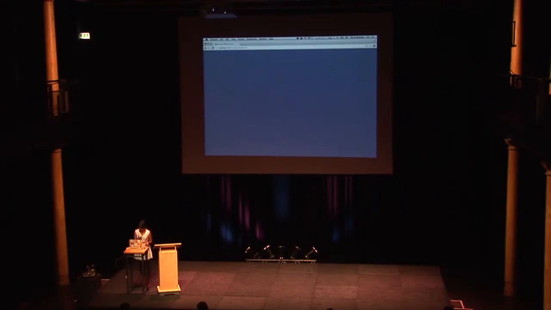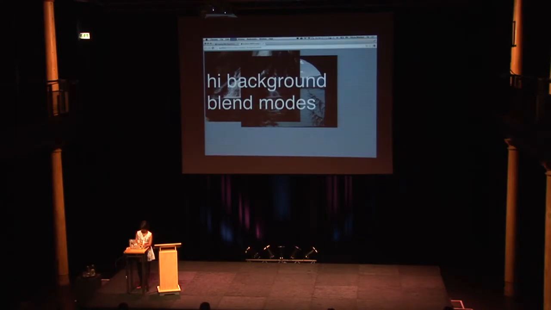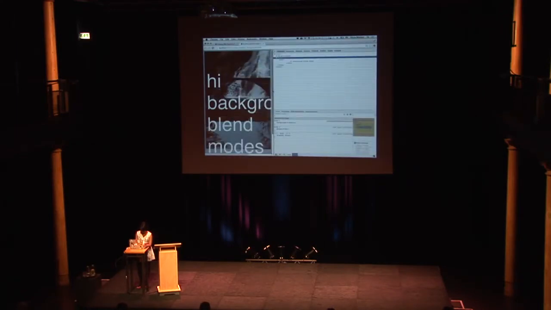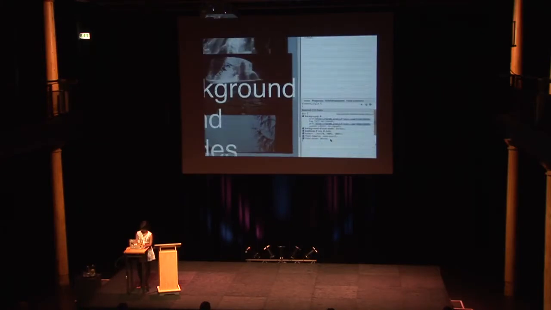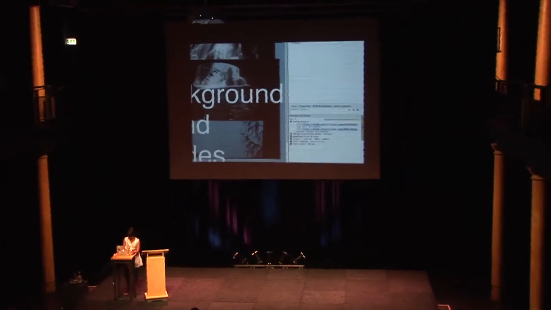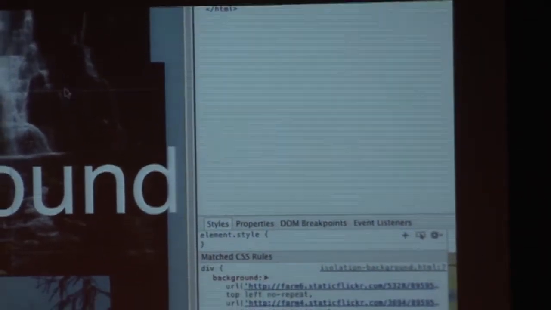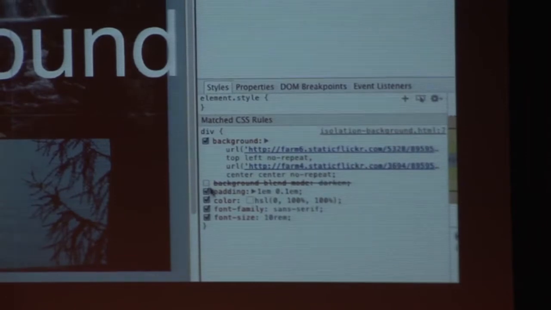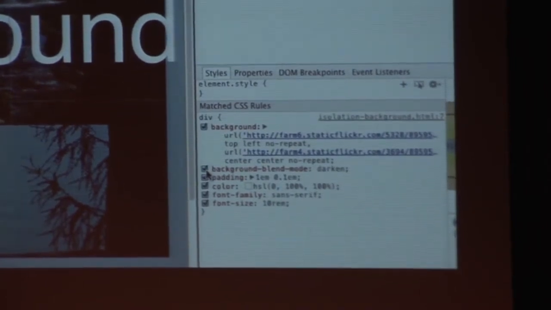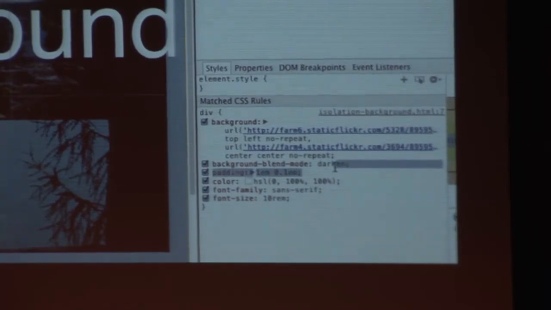So I'll show you an example of this. Here's a very ugly example, but this is all I could come up with on very short notice. I have a div, and I have two images in the background property. If there is no blend mode applied, you will see that the images overlap. There is no opacity or anything. They're just overlapping each other. If I specify the background blend mode, now suddenly you see that there is processing happening. So I can probably say screen.